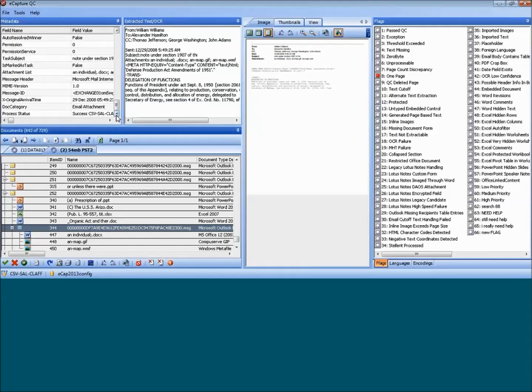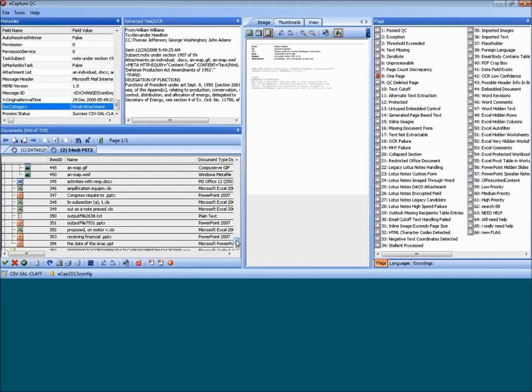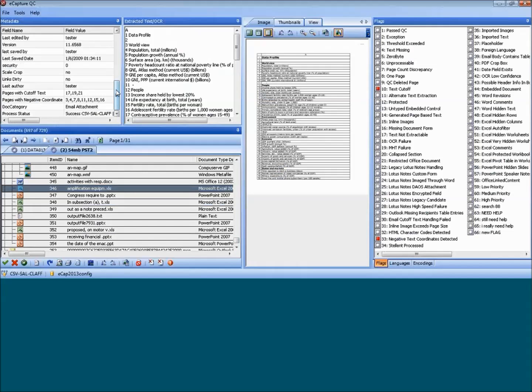Another way to refine, to clarify, to identify those categories of documents even better. So emails, email attachments, loose e-docs, and more.